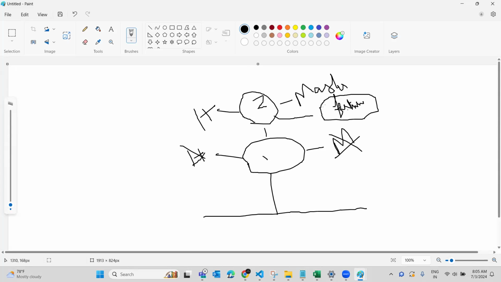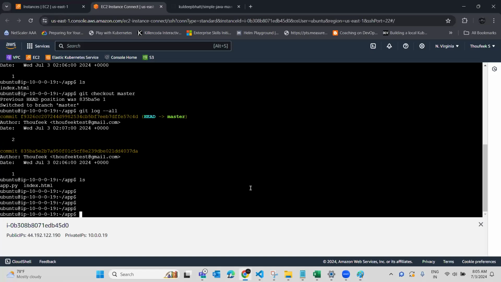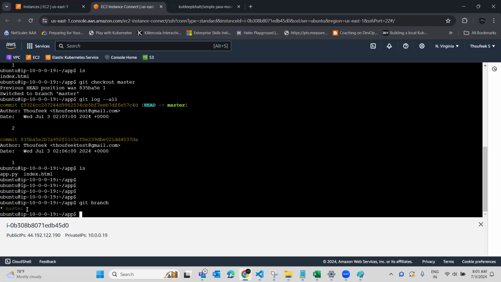One of the features in Git is that we can create different branches, and finally we can merge the branch that we created with the master or main source code. Got it? So that's how we create a branch, with git branch. Git branch only shows which branch we are currently working on. In our case, there is only one branch, master, and we are working on master. Then the same command with the name of our branch, features. Any name we can give, as per the requirement.